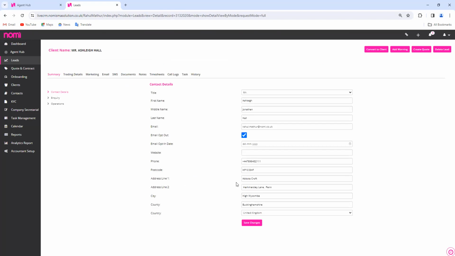As we record a lead, we can update various details such as marketing related information. We can send emails and we can receive emails, because there is a two-way integration here. If you send an email and the client responds, you will also receive the response, and that response will be marked here. So it's a two-way email integration, and all the communication is in one place. You can send SMS, but that's one way. And in case you want to create a task to do any follow-ups, you can do that. All that is possible from here.